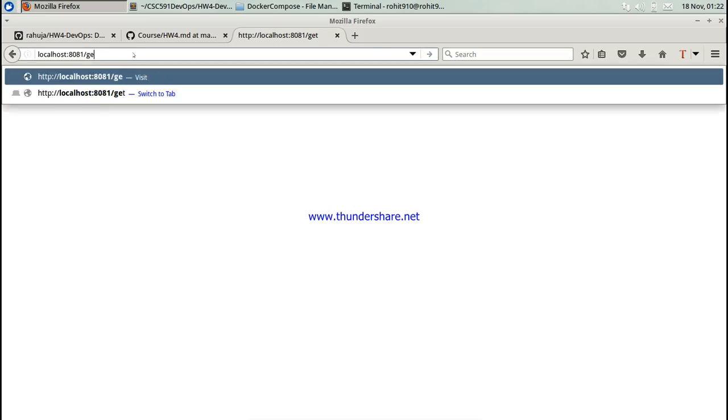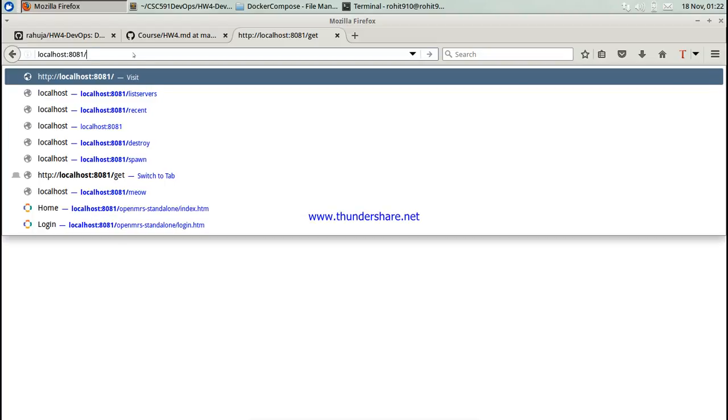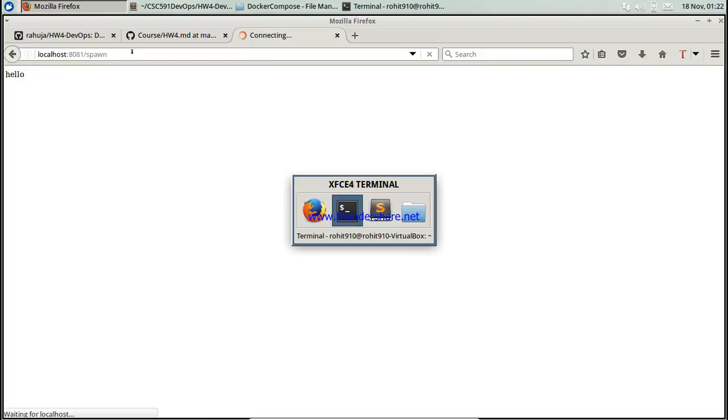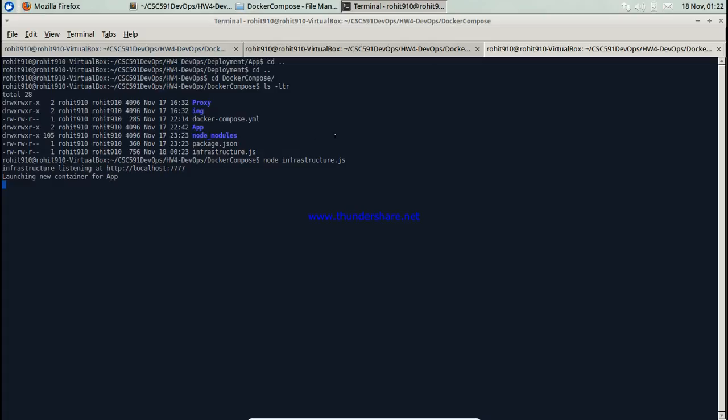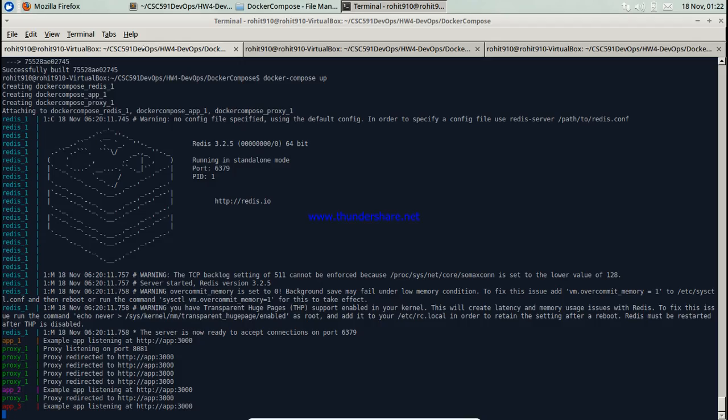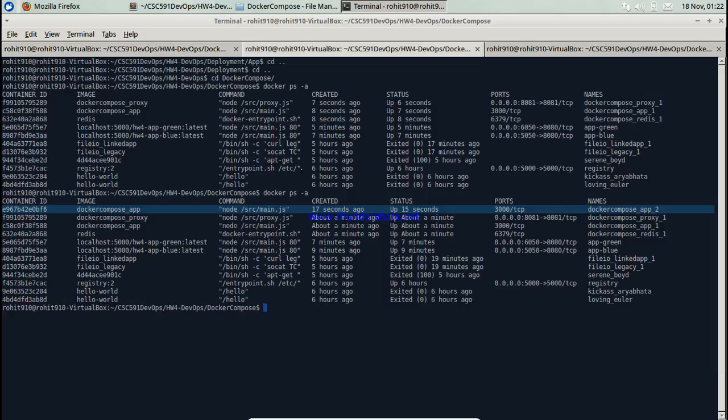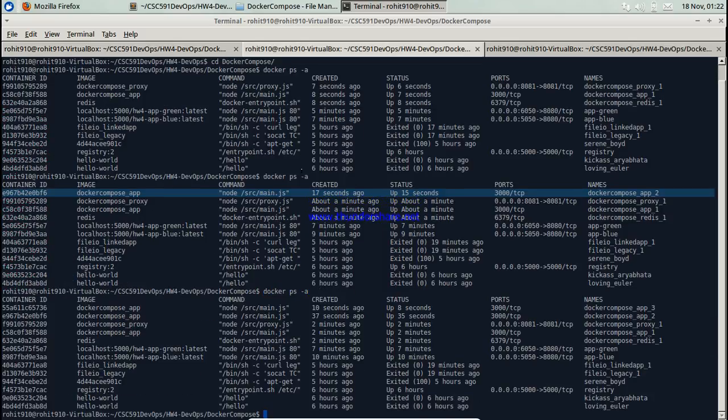Similarly, I can create one more app here. Another one is getting spawned, which is app 3. And here you can see that one more Docker container has been launched.